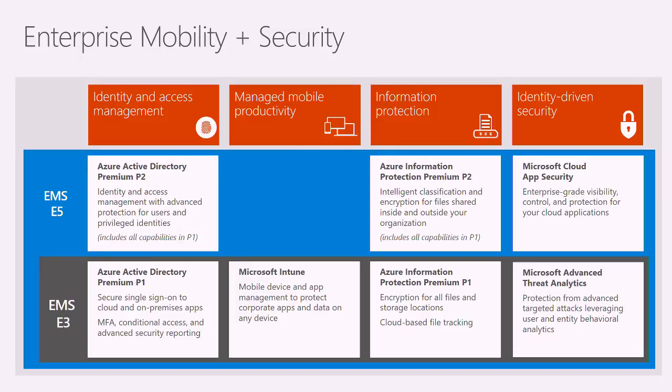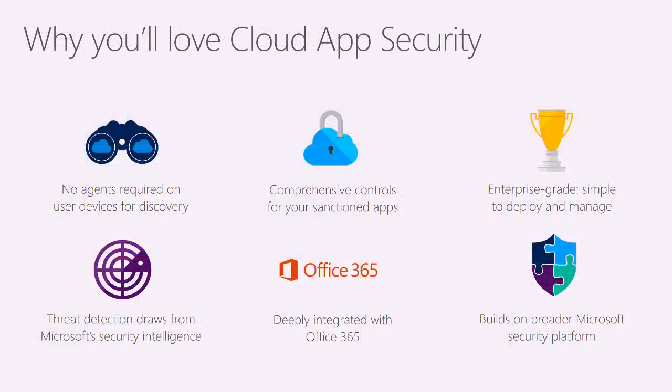So in summary, and I know we're probably a little early on time, but that's okay, we'll leave plenty of time for questions. So why would you love Cloud App Security? One of the things I didn't mention at the beginning is Cloud App Security does not use any agents. There's nothing you need to put down on the user's machine. So it's very lightweight, and that's great.